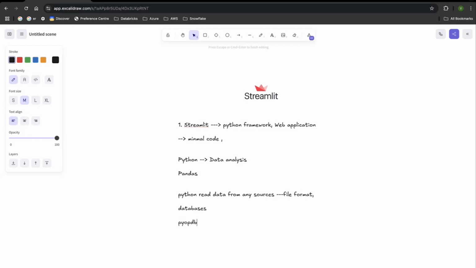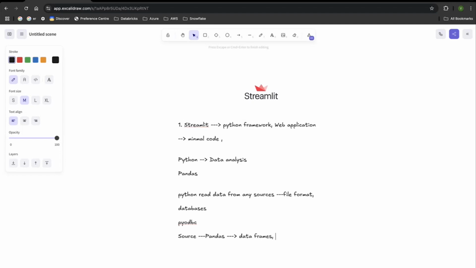We'll use the PyODBC connectors to connect to databases like SQL Server, Oracle, and all the transactional databases. There are many drivers to connect data from your source system to pandas, and in pandas you make it into a tabular format, which we call data frames.